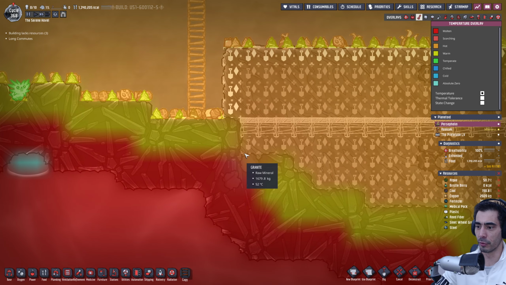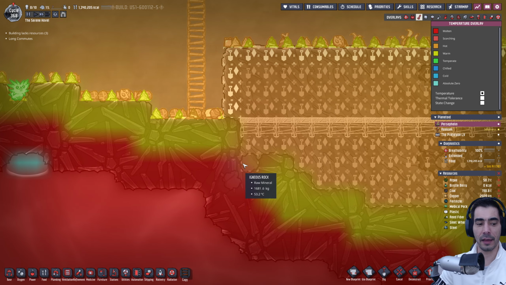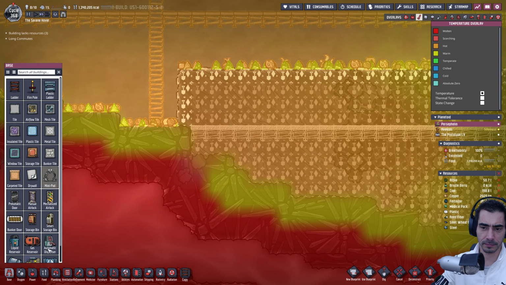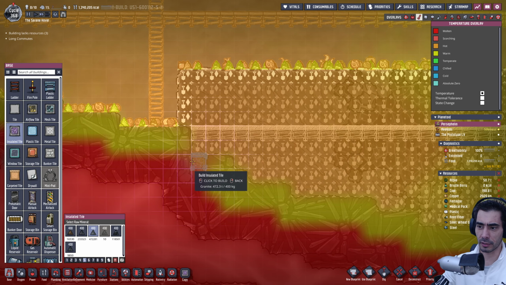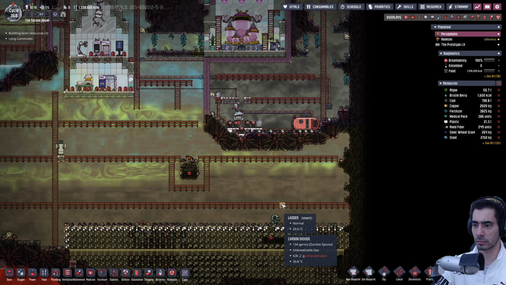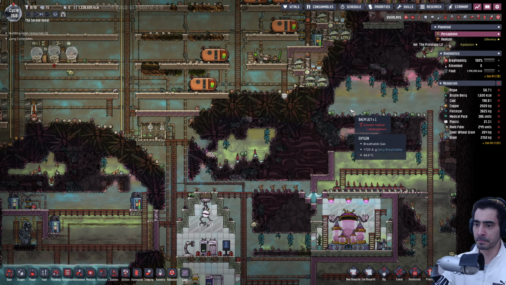But if we remove this, we're going to have a tile at 500 degrees, just warming up the system. I don't want that. I could, however, place an insulated tile there. It should hold on better, I hope. Okay.